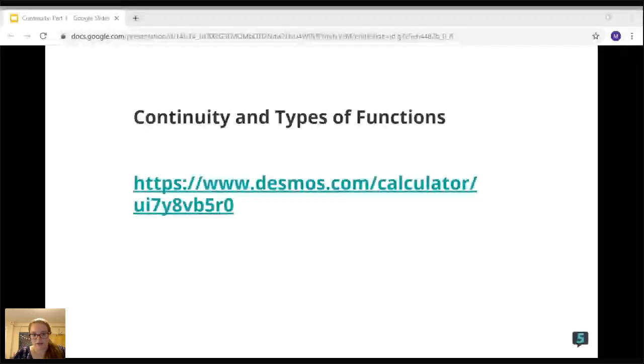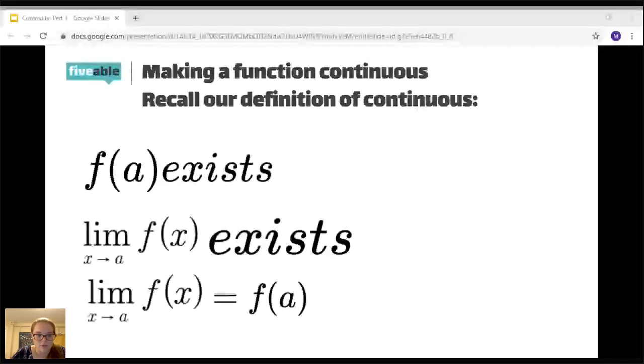Okay. All right, so we're going to move on to some practice problems soon. But before we do that, I just want to make sure we review this definition again. Okay, so when we're doing continuity from a point, that point has to have a y value. That x value has to have a corresponding y value. The limit at that same x value has to exist from the left and the right, and they have to be equal. And that limit that you get has to equal the point that you got at the beginning. So that is the definition we are always thinking of when we're talking about a continuous function in calculus. We always want to make sure those things are true. The things we want to test for, if we think that these might not be true, are looking at their domain. Are we within their domain?